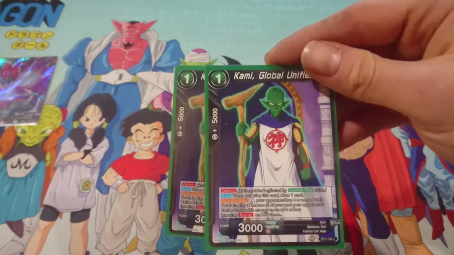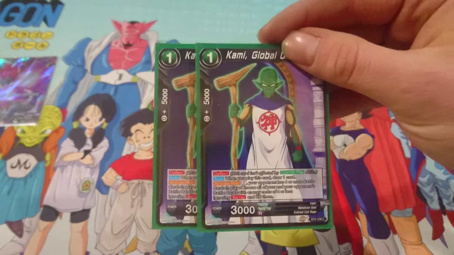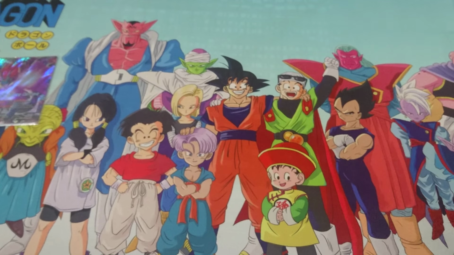2 extra copies of the Kami. This guy, again, as I said in the video, deals with swarm decks and your veggie package, stuff like that. Yeah, so you can just top and change, can't you, what you want to do? And he replaces himself like the Dende. Yeah.